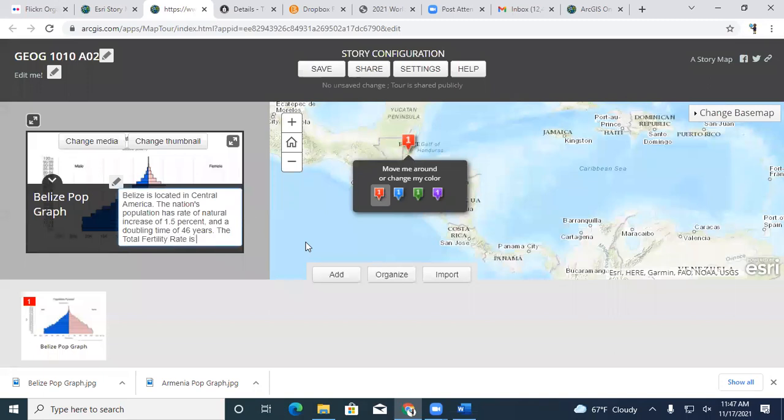The fertility rate is 2.2, which is amongst, I'm guessing, mid-range, selected countries.